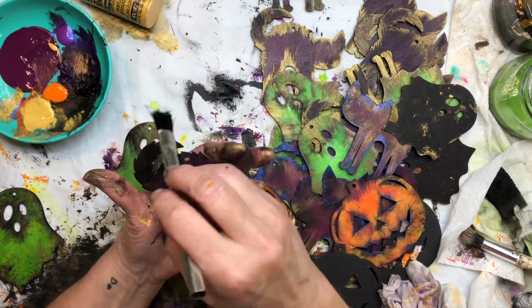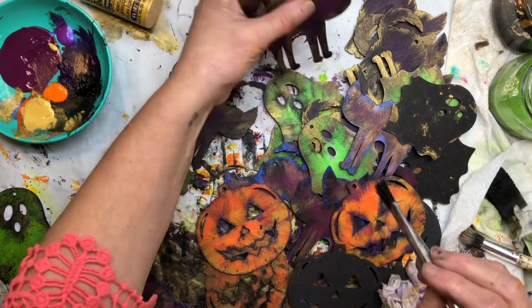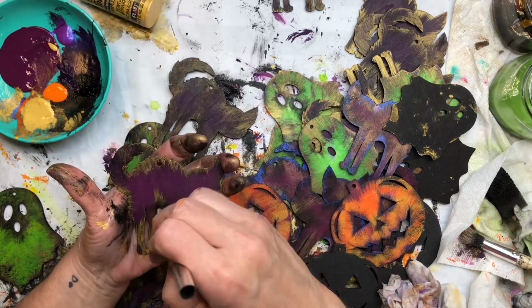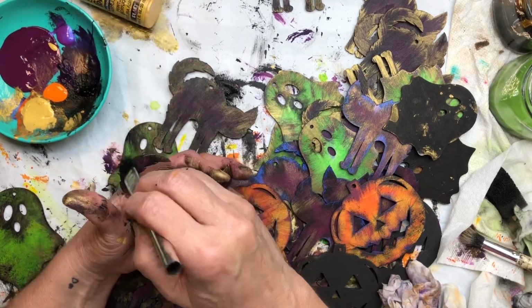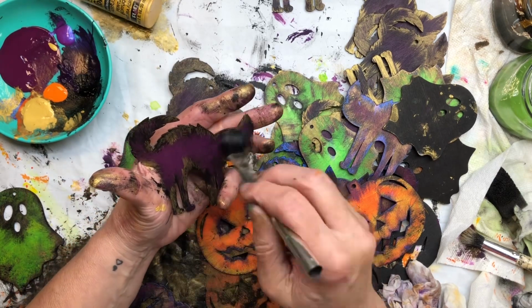I give up on the gloves, can you tell? I have them all here. It's just that I'm doing so many different colors. I was like, off, on, off, on. And I can just wash my hand one time.